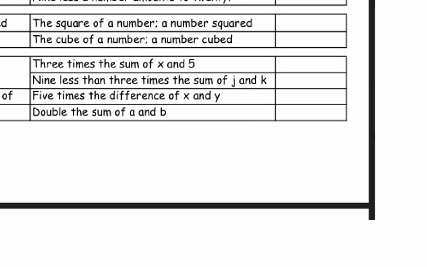Okay, so we're going to write some expressions. It says the square of a number, or that number squared. And that's normally, they say a number squared, which would be x to the 2nd power. And there's no other way to write that. The next one says the cube of a number, the number cubed. And that has to be x to the 3rd power, and there's no other way to write that. And again, cubed is 3, and squared is 2.